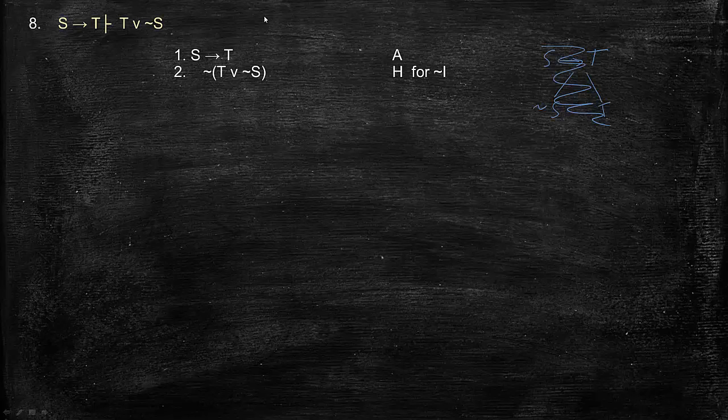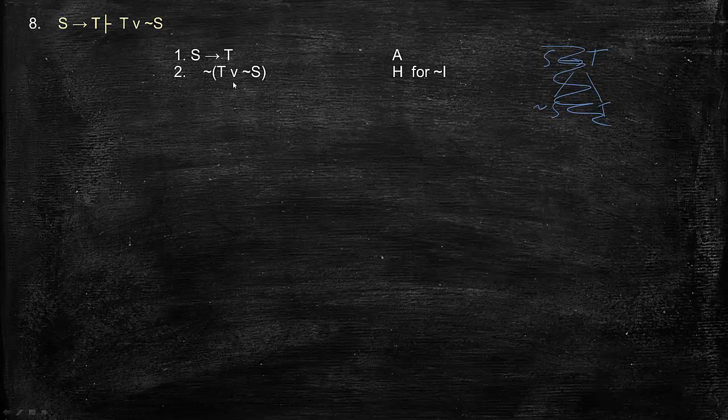Now, the problem is that, what do you do now? I mean, it's not clear that there's anything you could do at all. So what do you do in a case like this? Well, the answer essentially is that you have to strategically try to negate something in particular, right? So you might say, is there some way that I can try to construct the proposition it's not the case that if S then T? Or alternatively, you could say, is there some way I could try to construct T or not S?